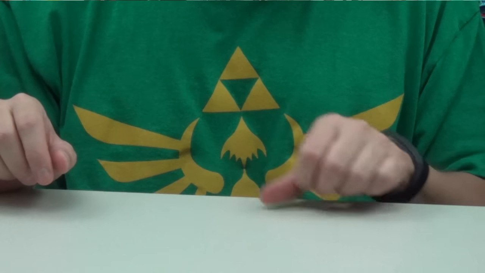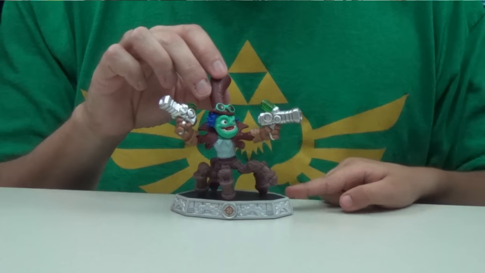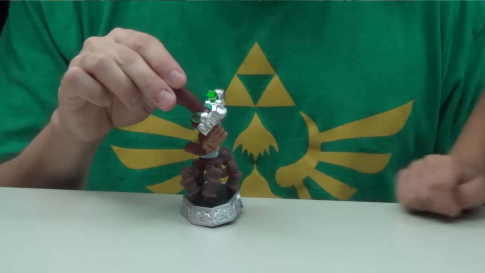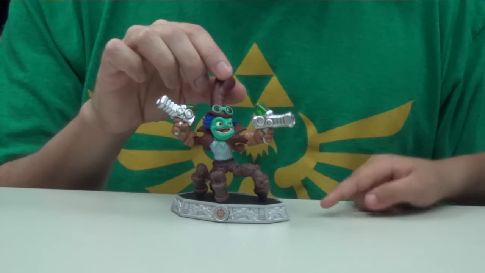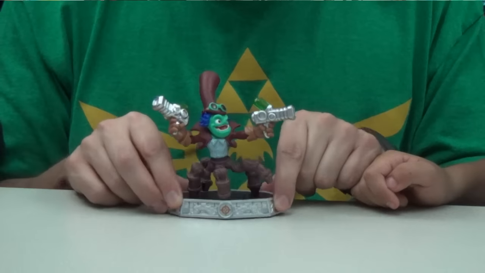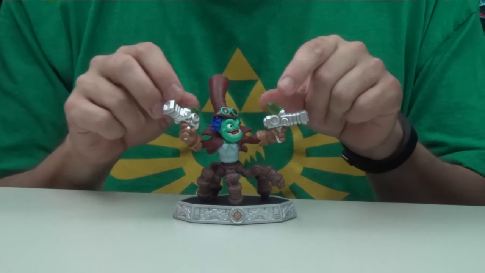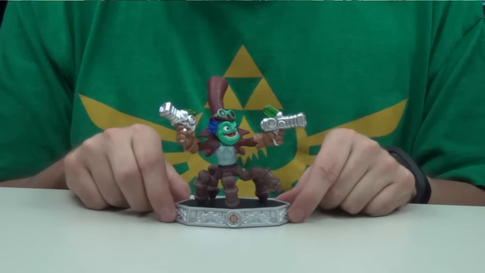Elias, go ahead and give me this one. Who is this? Dr. Crankcase. What type is he? Battle class or element? Element, he should still be tech. Yeah, his base looks like tech. It is tech. And he is of the quick shot battle class. Do we have one of every battle class now? Yep, I think we do.